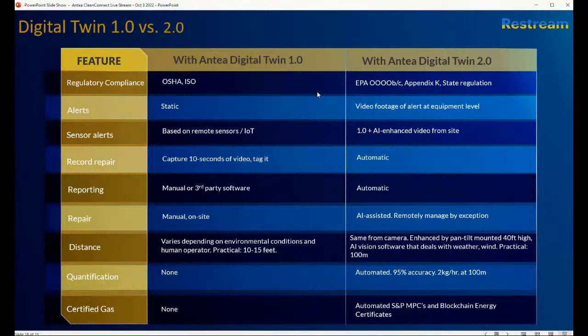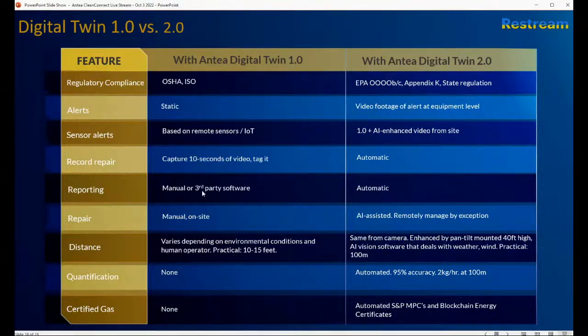So then the EPA side's a different story. We were designed to handle EPA Quad A, and we just got certified in Colorado, which is the toughest regulatory platform. So now we are compliant with EPA Quad B, C, and Appendix K. What that means is that our system autonomously complies. So no need to send scheduled people out there to do manual LDAR. It's done automatically, right? And it meets all of the new regulations, which are only in draft form, but we future-proofed for the next multiple years. Plus all the data that we're generating can help you even automate emissions inventory.